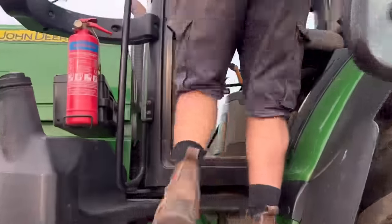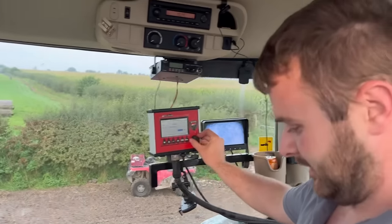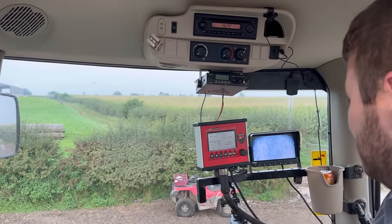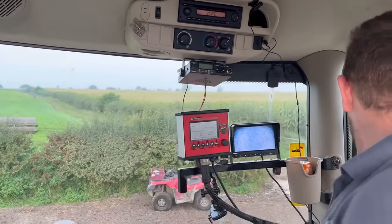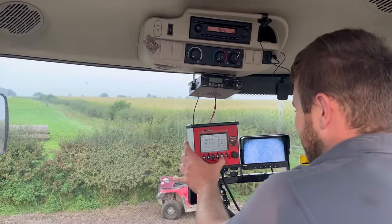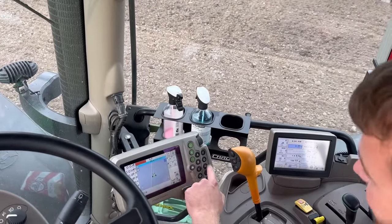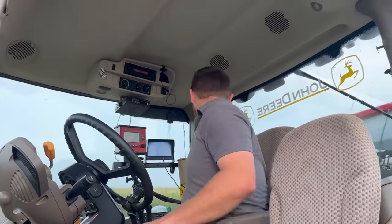Do you just put it in your computer now? Yeah. So it tells me that I can do that rate at anywhere from 1 to 48 kilometres an hour and it'll achieve that. Seed rate. Is that a camera next to it? Yeah, so that's in the tank, so you can see how empty you're getting. Just something else to monitor it with. Set up the steering. It's actually on the right machine still. Are you set now then? Yeah. Right. Set an AB line now, we'll drive up and down. That'll do. See how you get on.